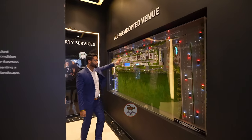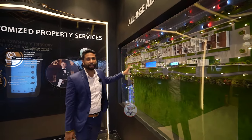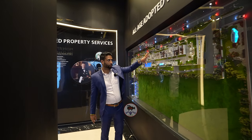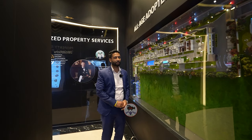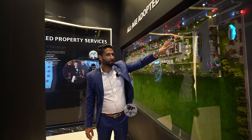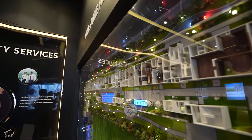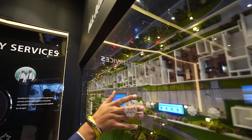Now I will show you the aerial view of the clubhouse. On a 4.1-acre land parcel, we are offering a complete clubhouse of 75,000 square feet total area, which includes both external and internal parts. The internal part is 33,000 square feet. Starting with the open lounge and party hall, moving ahead there is your library, cafeteria, sitting area, and co-working space. There is a fine dining restaurant open from both sides, with a water body placed outside.